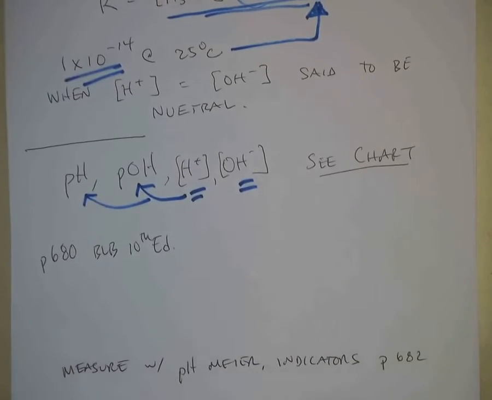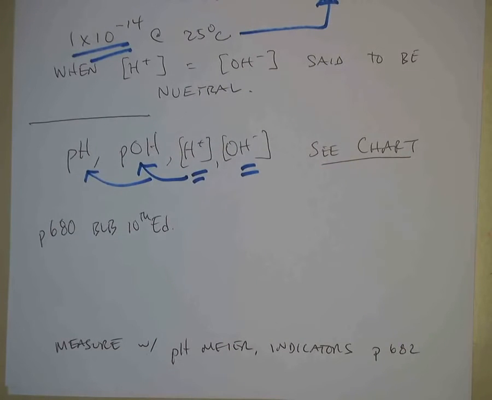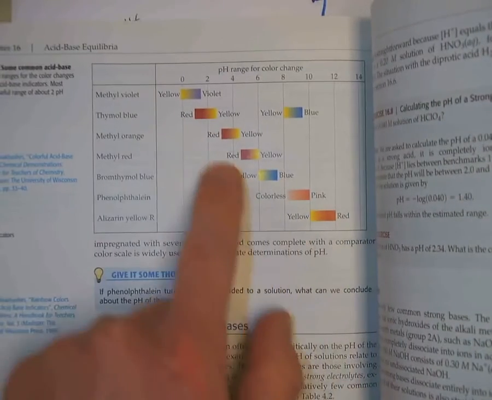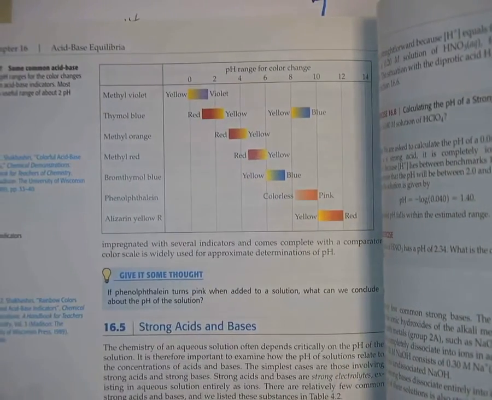Well, you can measure pH a number of different ways. We've used pH meters in this class before to do it. You can also measure them with things called indicators. Indicators obviously turn a different color depending on whether something is acidic, basic, or neutral. There's a nice little chart in your book that shows some colors of what indicators change, and you'll notice that there's a range of different indicators that show different colors depending on what the pH is, all the way from 0 up to 12 for pH.